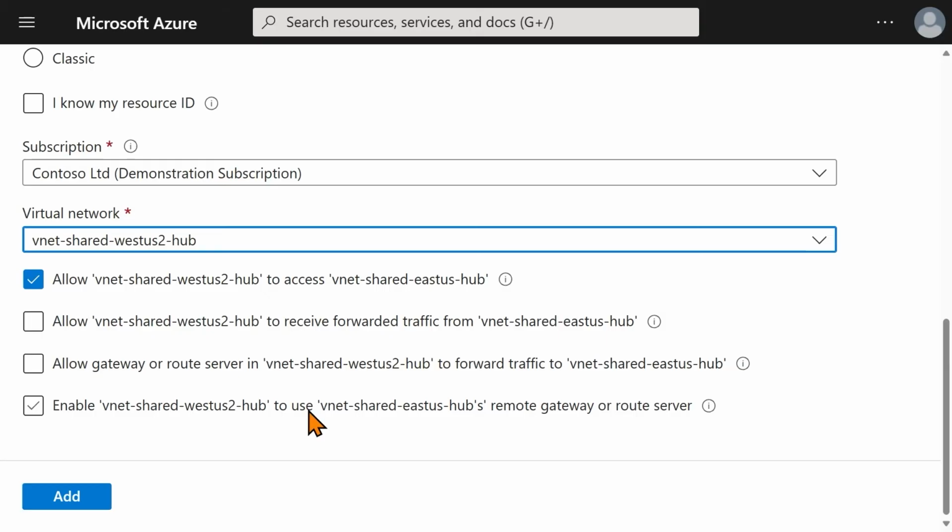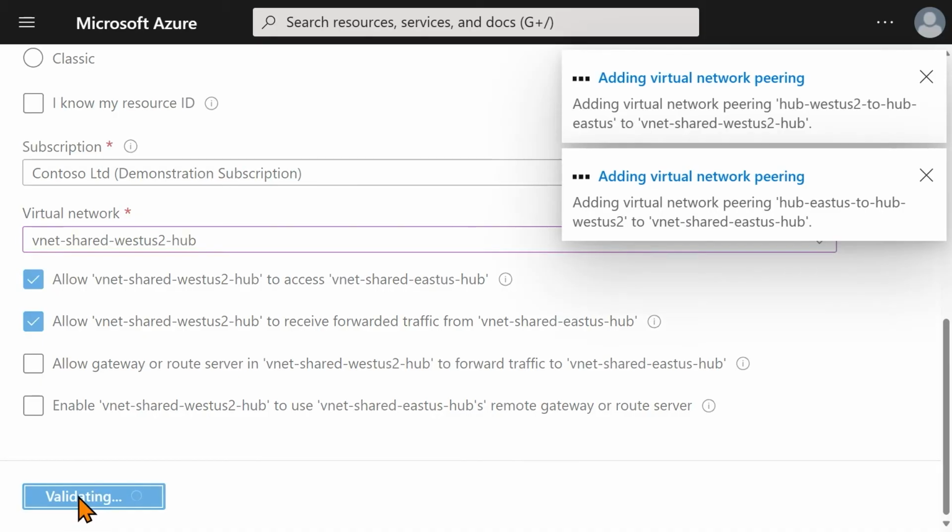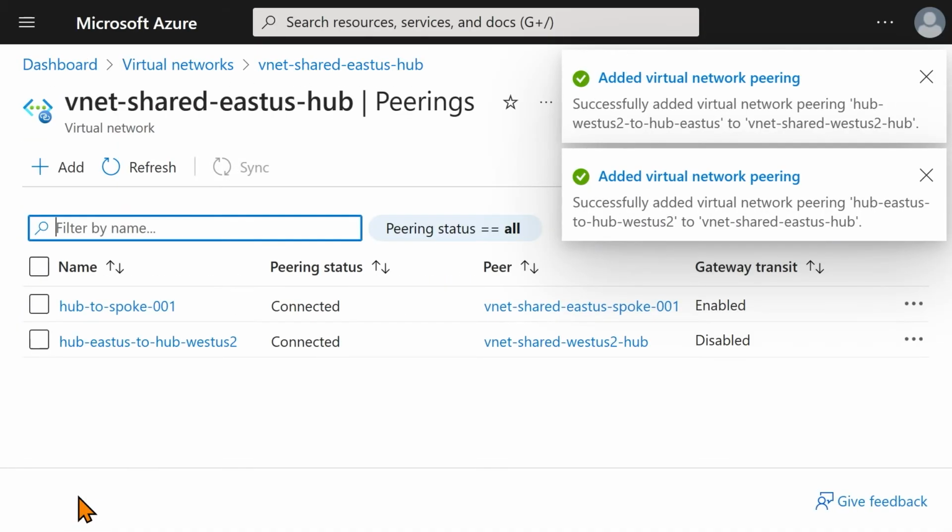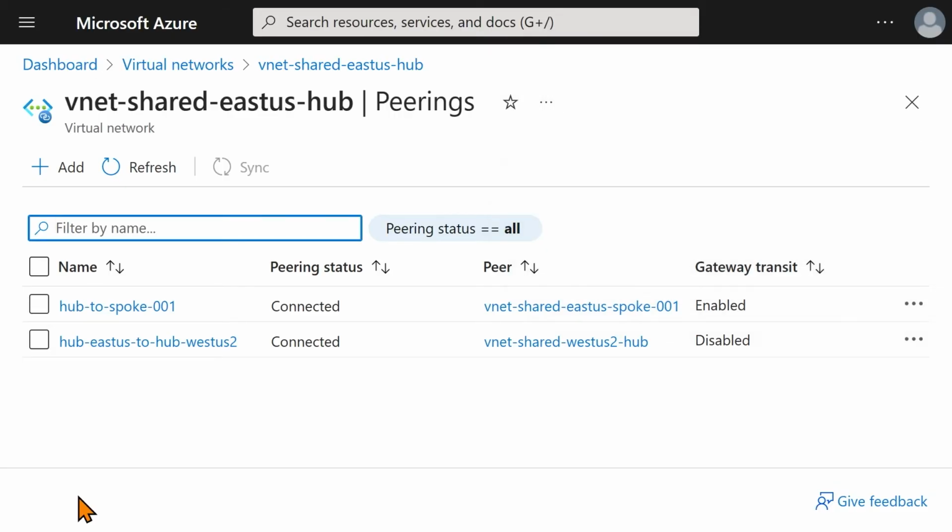Creating a peer is creating a bidirectional set of resources. So one for one direction and one for the other. Quite literally, look at the top right-hand corner of my screen. When I hit Add here, two deployments kick off. One for the direction from East US to West US, and the other from West US to East US. These are separate resources that we'll be managing separately, even if they're interlinked together.